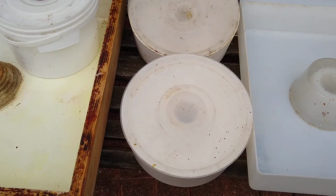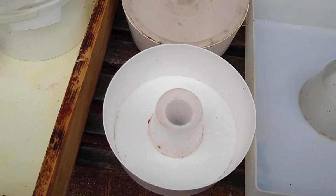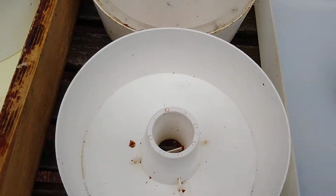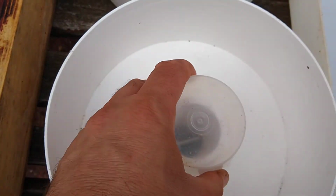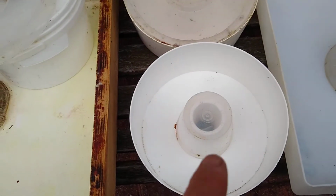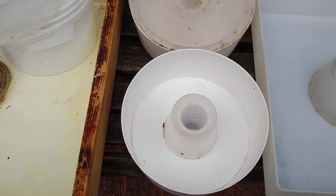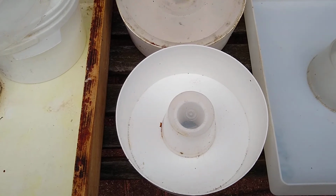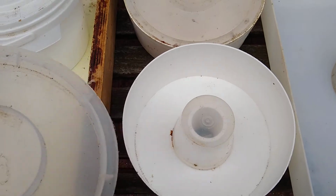These next ones are called rapid feeders. Rapid feeders are quite a small feeder. They take about maybe 1.5 litres, possibly 2 litres. Again, same principle. Bees come up the middle, ribbed cone in the middle. They can't drown in it. The only trouble with these ones is that bees drink a lot of syrup at that sort of time in the autumn. Unless you've got one of these near home, it can be empty in a day or so. So they need topping up regularly, which is a pain if it's an out apiary.